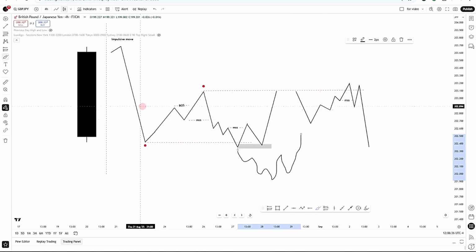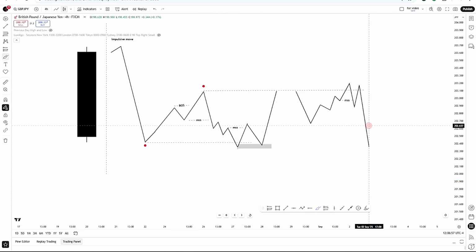What matters is if you can figure out the impulsive move, mark your lows and your high. When you have all things needed, you can have your market structure shift outside this range. The same thing here, you can have it outside it. It doesn't happen immediately. You understand? So we have to move into the live example.